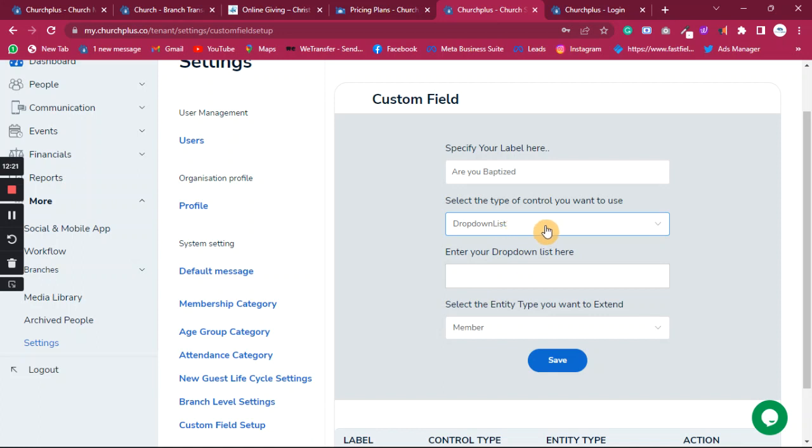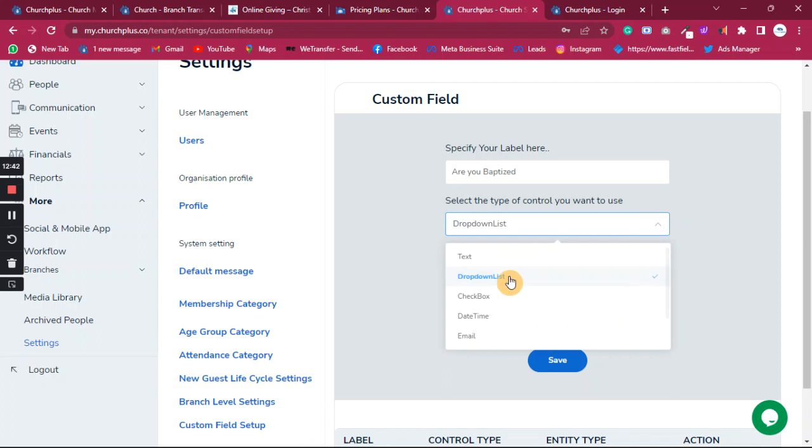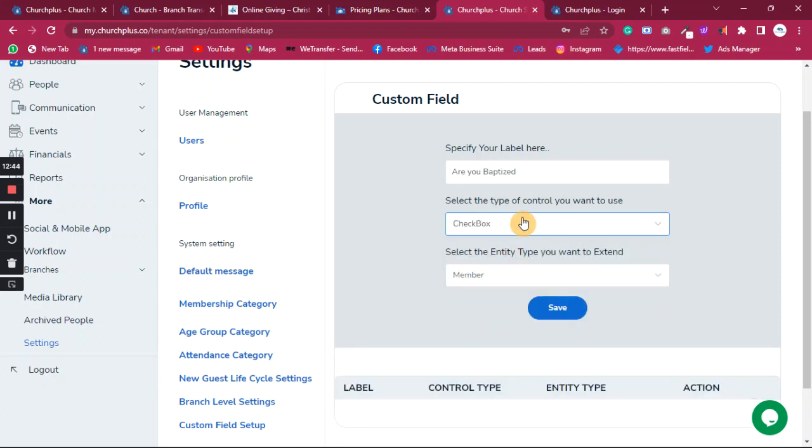Okay, let me say drop down list. So the drop down list, I want them to choose either yes or no. I think this should actually be checkbox.